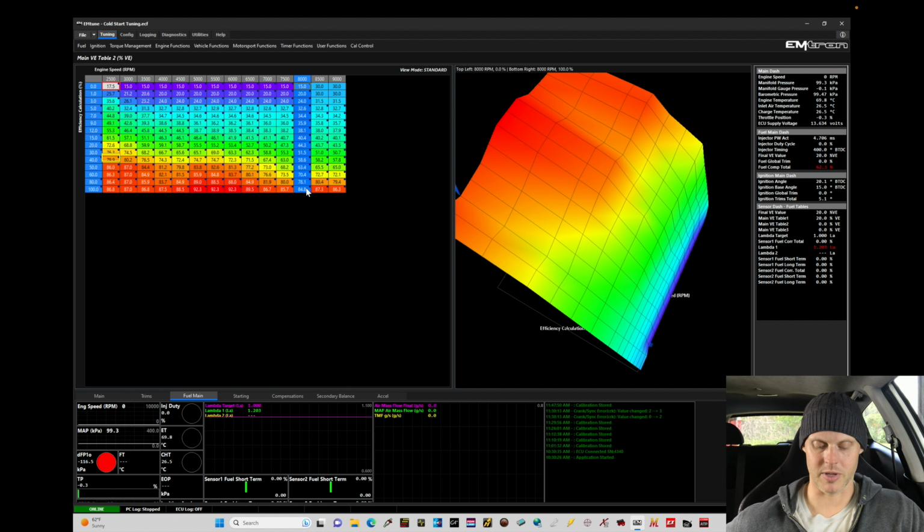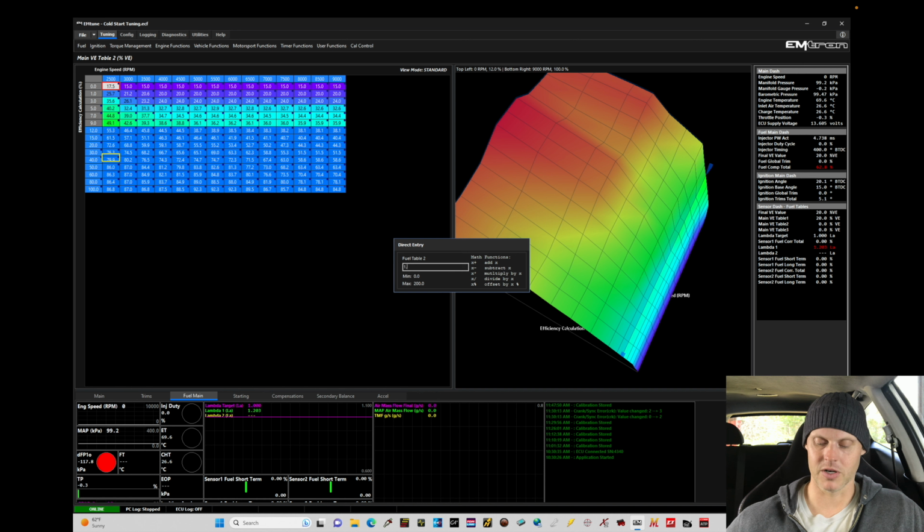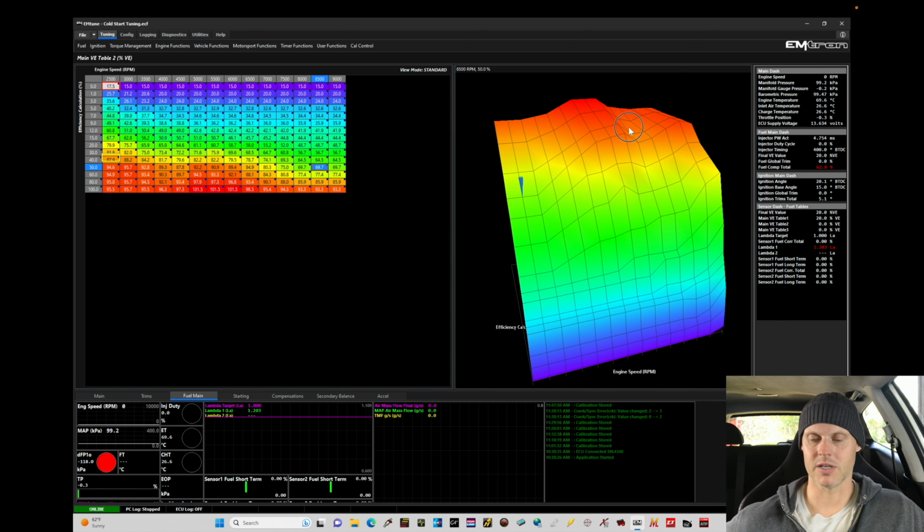Now at 8,000 RPM, I'm going to copy my values up to 9,000, 8,500, and then what I'm going to do is just jump in here from roughly maybe 9 or 12% throttle. I'm going to increase this by 10%. I'm going to give myself a little bit higher VE value in here because we are going to be moving more airflow into the engine, so naturally, we should have a little bit higher value. So I'm going to go in here, use my direct editing function and type in 1.1, asterisk. That's going to raise my values up by roughly 10%.